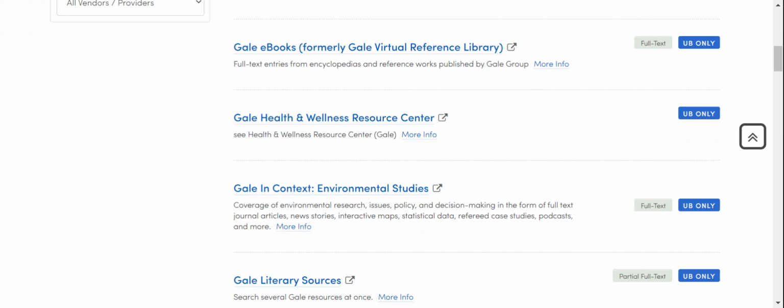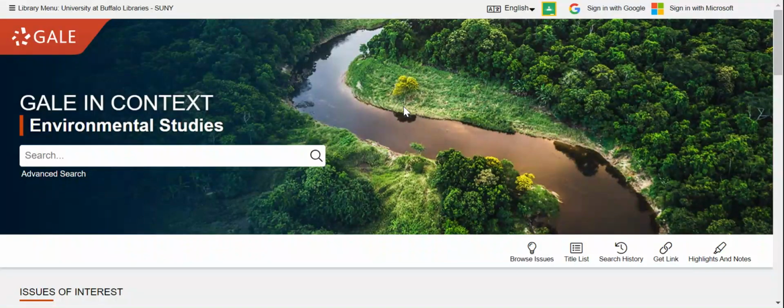But for the purpose of this training, in order to share resources that both University at Buffalo and Rock Connect at Rochester City School District share, we are going to be using it from the UB website. We are on the Gale in Context Environmental Studies.